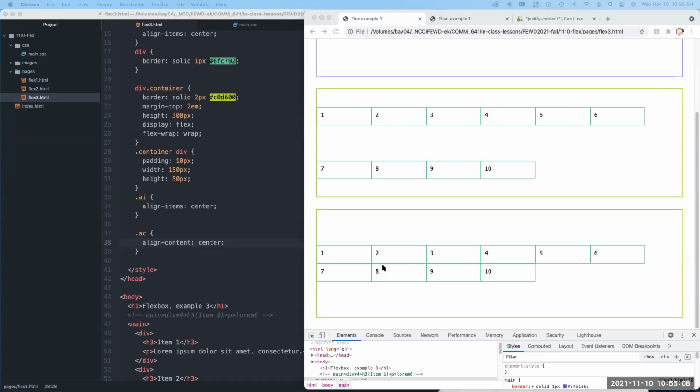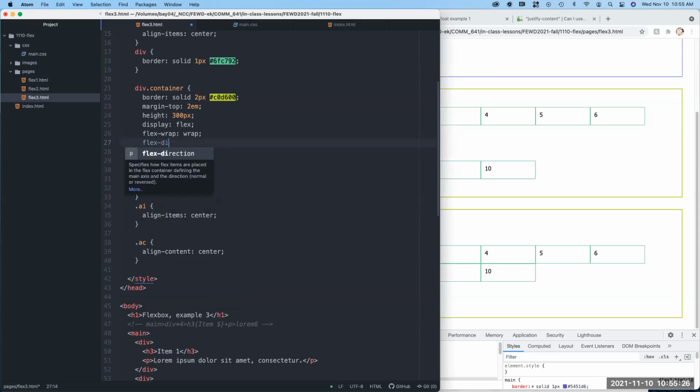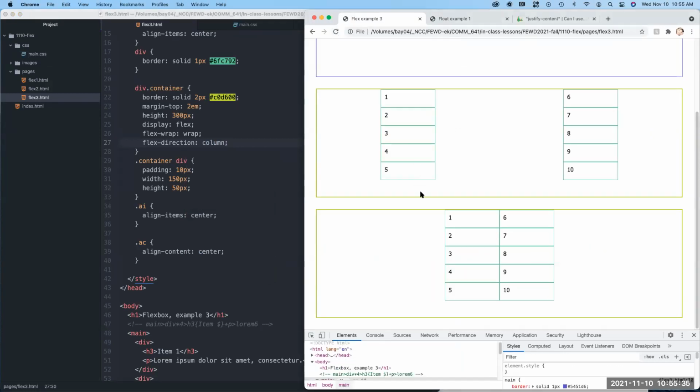Or, I mean, it could be columns. It's just the cross axis. I'm saying row because the cross axis is vertical, but if we switched our flex direction, then the cross axis would be horizontal. Okay, so if I just go to my container and I say flex direction and we make it column and we refresh, do you see the difference now? I'm still using the exact same align items or align content, but now the cross axis is no longer vertical, it's horizontal because we changed the flex direction. So you see how it spreads them out.